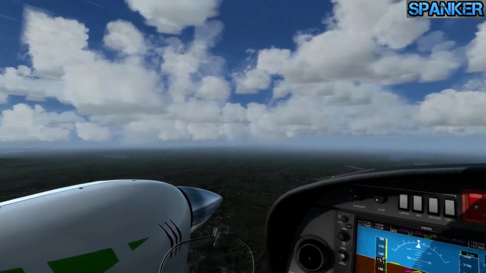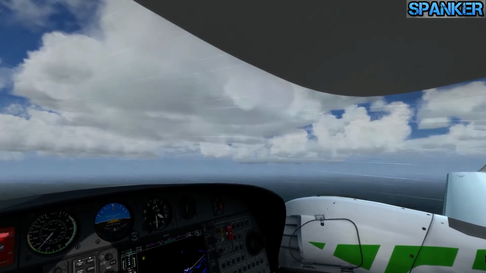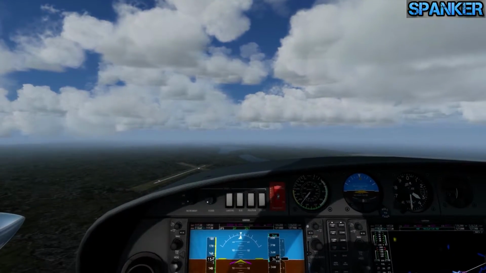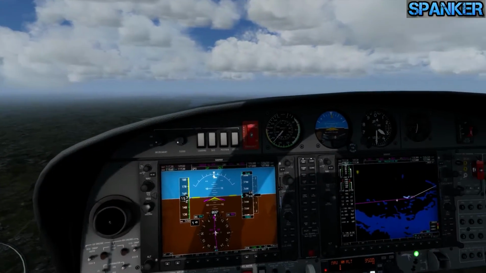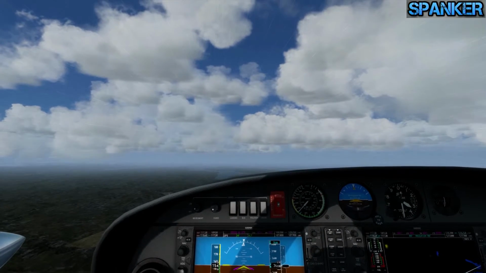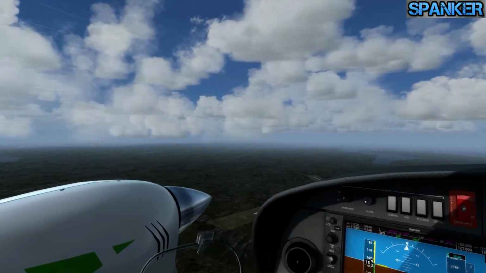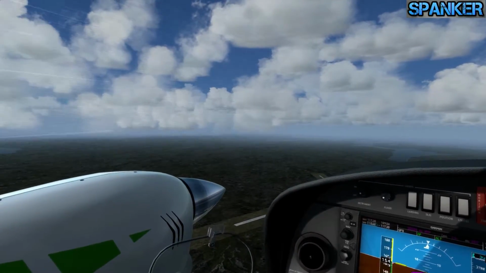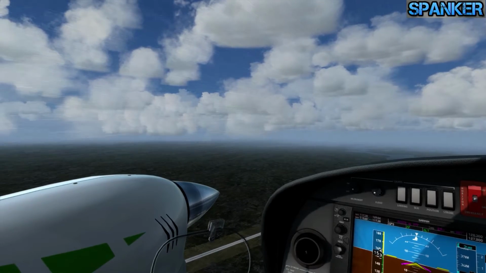Looks like we've got some typical British weather here. So we're still on autopilot. I've dropped to 3,500 feet so we can have a look at what the terrain is like around here. We're in towards Port Stanley. Now this runway here is going to be our alternate, because Port Stanley doesn't have any instrument landing facilities, so if we do get fogged in, I'm going to divert to this alternate here.